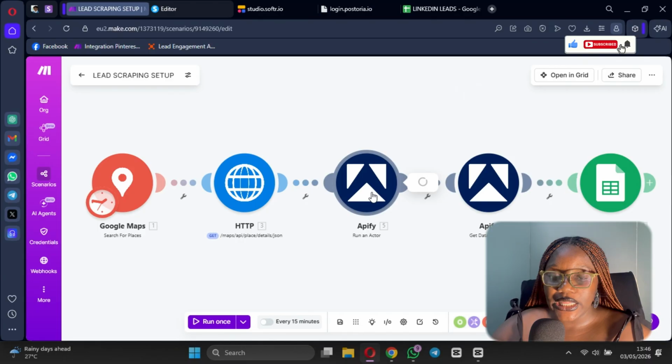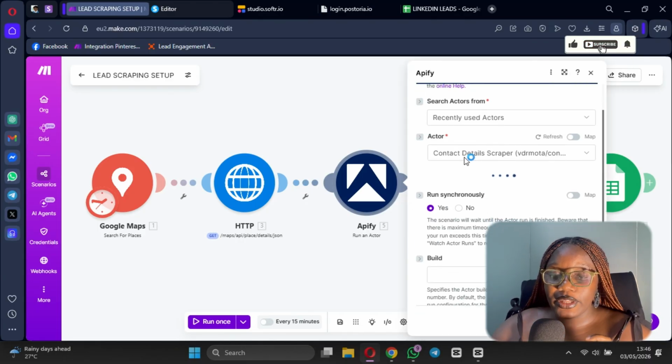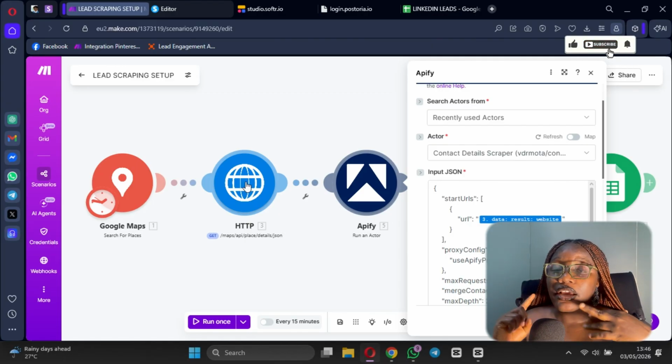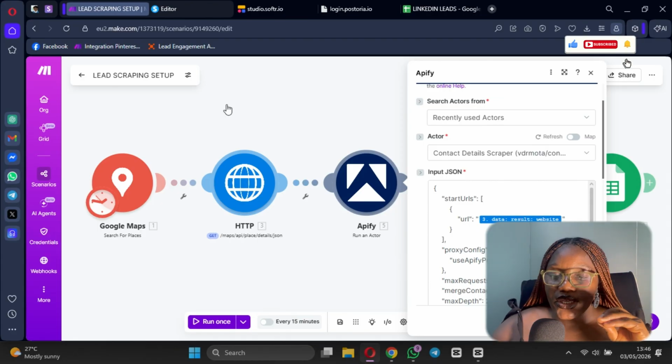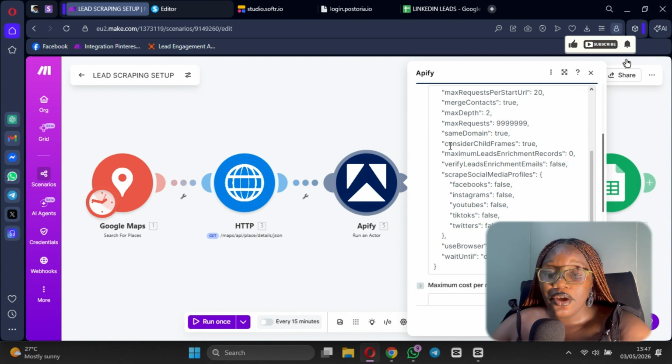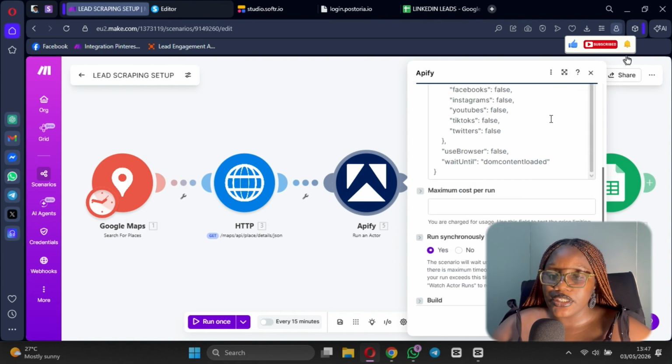Once you get that, you're going to run an Apify actor that scrapes contact details. The name comes from Google Maps, and the website comes from the HTTP module, but you are not going to get any other things like their contact details, their address, their phone number. So that's why we're running these modules, to get all those things, plus their social media as well. As you can see, we'll get Facebook, Instagram, YouTube, TikTok, whatever social media they have, from running this Apify.